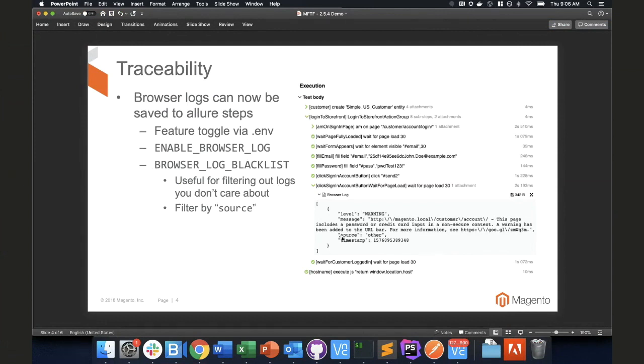By source, I mean literally if you run this and then you see, oh hey, I don't care about these other sourced browser logs that are being thrown up in a test for some reason. If my integration is throwing them up and it's noise, you can just filter them out by this string right here. So let me switch over here.